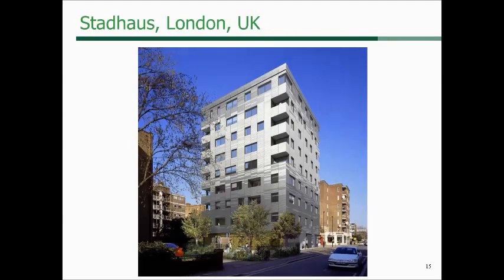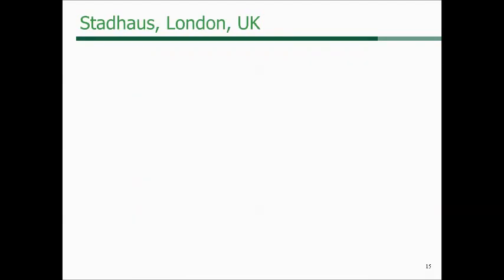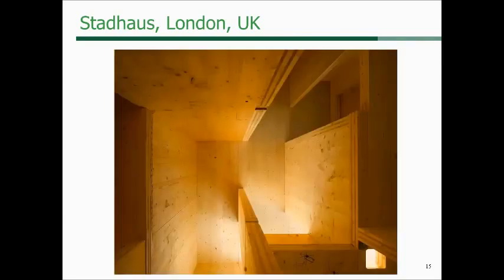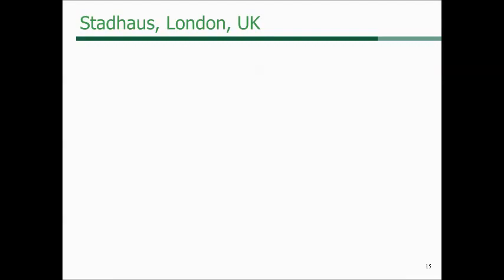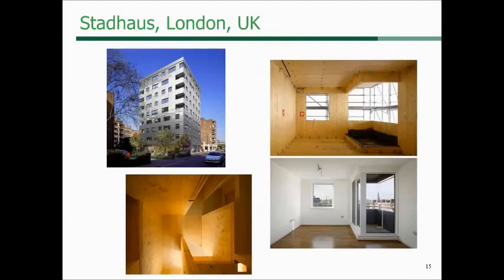And then now we have an example of a cross-laminated timber. When this building was built back in 2009 in London, it was the tallest cross-laminated timber building in the world at that time, where they constructed it entirely of cross-laminated construction except for the first floor, which was concrete. So it's similar to a podium type project, but using one level of concrete construction and then 8 levels of cross-laminated timber with the floors, the walls, and the roof and the ceilings all out of cross-laminated timber, solid wood.